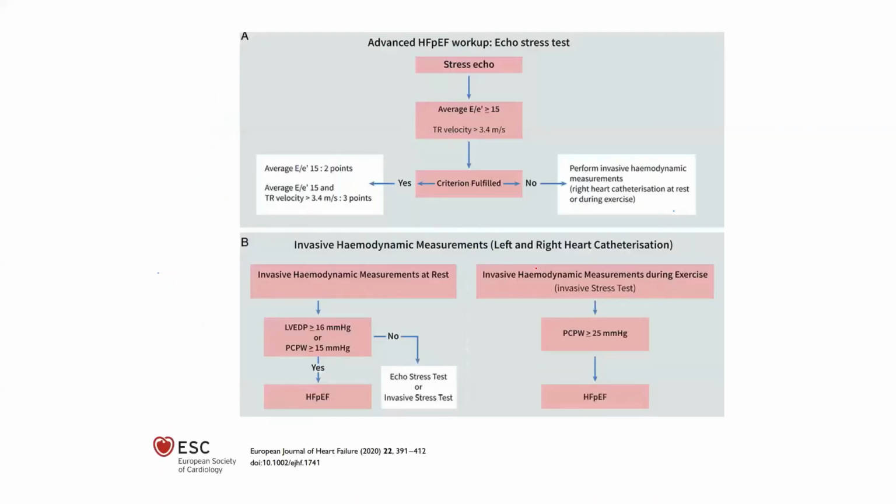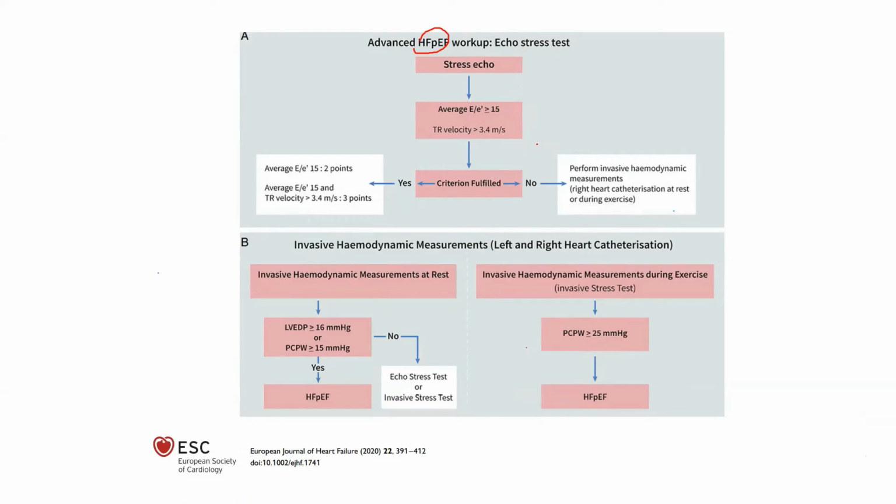Now, you know that in HFpEF, and I'm going to dedicate a special presentation for heart failure with preserved ejection fraction, the evaluation and the imaging part and all of that. But usually, in cases of HFpEF, you could sort the diagnosis based on the initial clinical and echo data. Okay? But sometimes you fail. The patient is symptomatic and you are suspecting HFpEF and the echo wasn't so helpful. So in this case, where are you going to go? Hemodynamic, what do you mean by hemodynamic? Exercise hemodynamics. Yes.